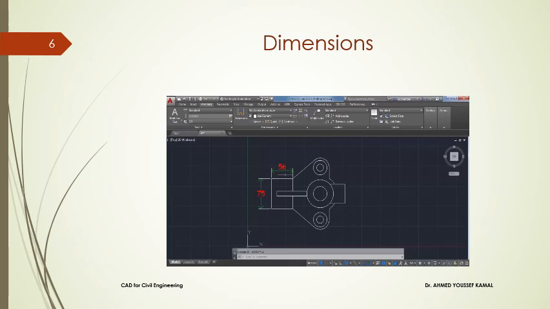If you want to move back to any other dimension style, then click on this drop down menu again and change it to any other dimension style. Let's say ISO 25, and now when you make a new dimension, it will create your dimension according to ISO 25 standard, and the standard which we have created will no longer be used.